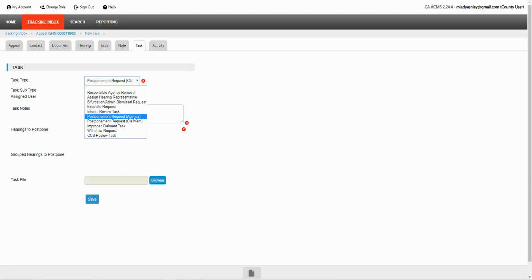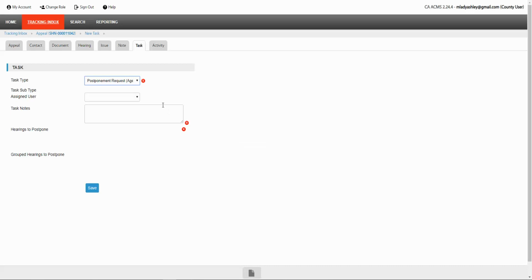But we also have an agency postponement. Now, these very rarely get granted. I mean, the only reason I think that an agency postponement would be granted is if perchance, I'm thinking if you had a witness that couldn't make the hearing time, the scheduled hearing time for some reason, they may postpone the hearing for you, but it doesn't usually happen. It all depends on when is this case due.